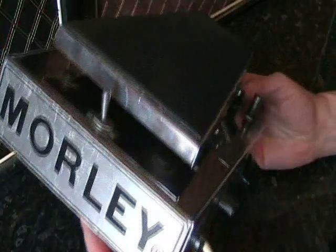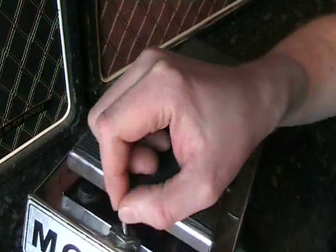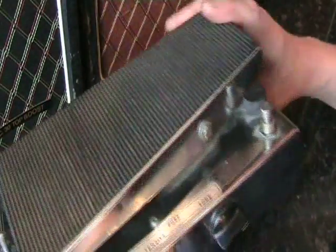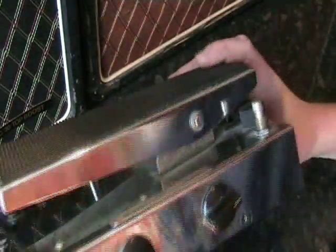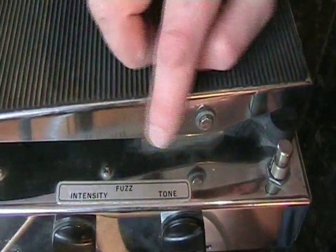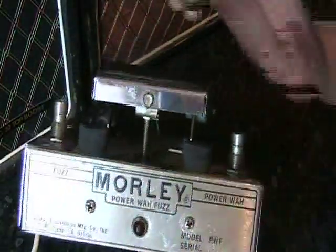This is definitely one of the biggest and heaviest pedals that you may come across. There's an on-off switch across the front there. There's the wah-wah mechanism, which we'll take a look inside in a minute and see how that sort of works. Across the side is the fuzz section. You've got the intensity and the tone control.